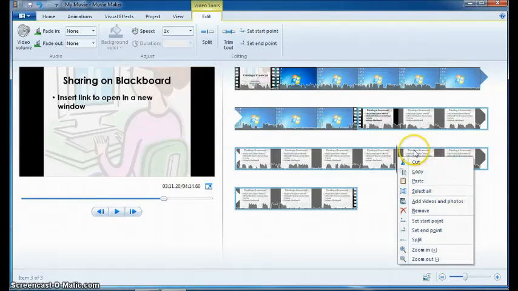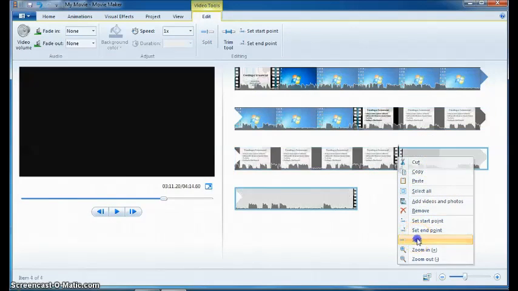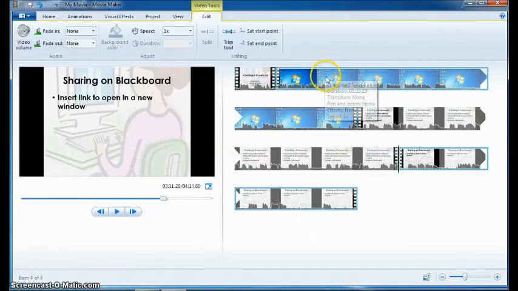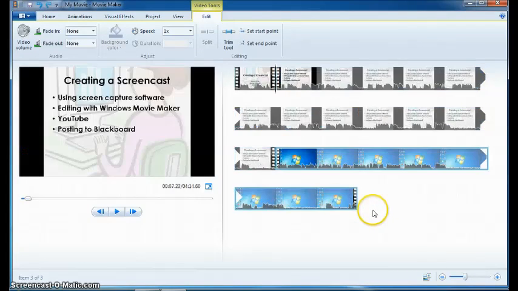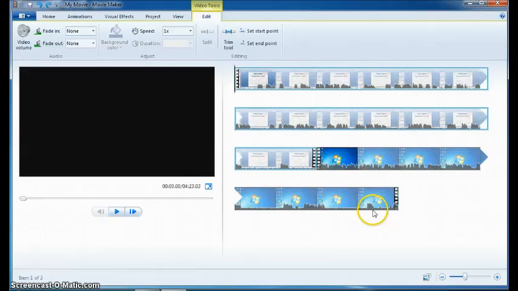We can also do a split by right-clicking and go down to split, so whatever is easier for you. And I can also choose to reorder between any split. If you make a mistake, you can do the same thing you always do, just hit Control-Z, and it will undo your last step, and it will keep stepping back to the beginning of your project.